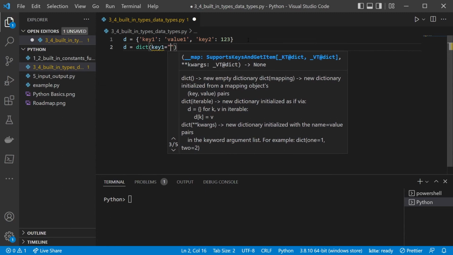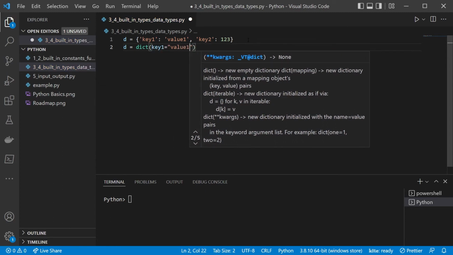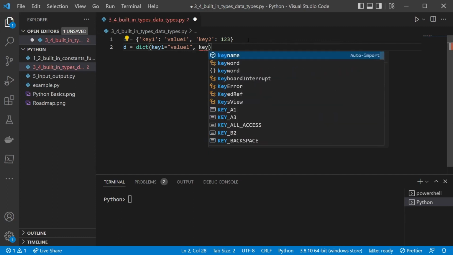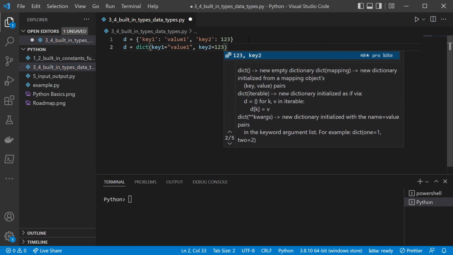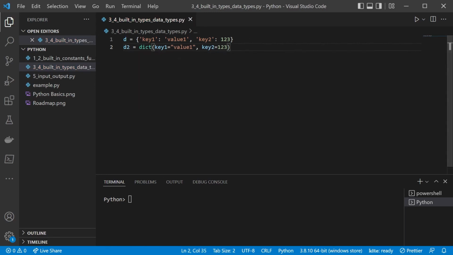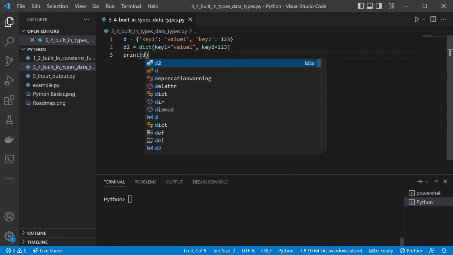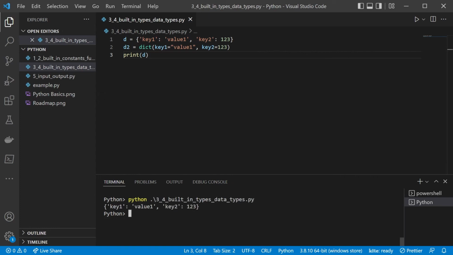So key1 is going to be equal to value1, and key2 is equal to 1, 2, 3. And we should call this differently. Let's call this d2. Let's print our dictionary d, and those are exactly the values we have specified.